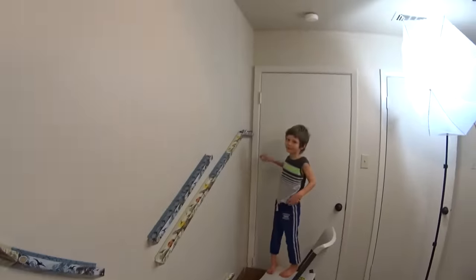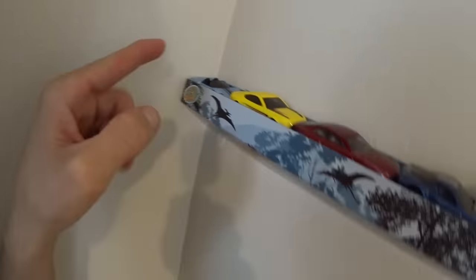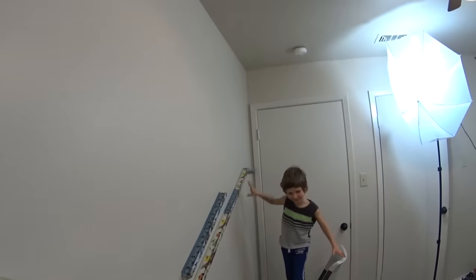Okay, kids, this time we're going to do a little different. We're going to do them all at the same time. So they're going to crash probably, right? Okay, so I got C-3PO at the front. And then all these guys are at the back. Steady, go. Dude, did any of them crash? The crash cam, you guys probably saw it, right? If they crashed?